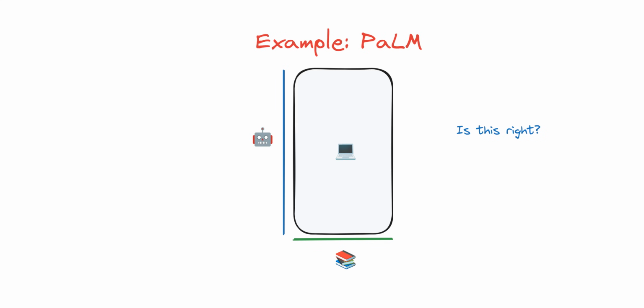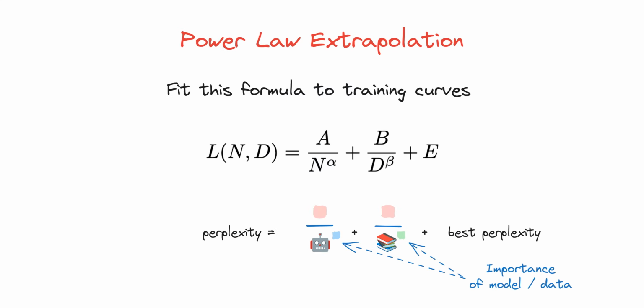This is not really a theoretical problem. For example, the PaLM model, which I mentioned earlier, utilized a very large number of parameters and actually relatively few tokens. You might ask if this was the best thing they could have done, or if they could have done better. The approach we'll use to study this problem is to write down the formula for a power law, and then try to fit this formula to empirical curves that show perplexity. If we can get a good fit, we can maybe extrapolate onto how we should train a new model, basically whether we should use more parameters or more tokens.